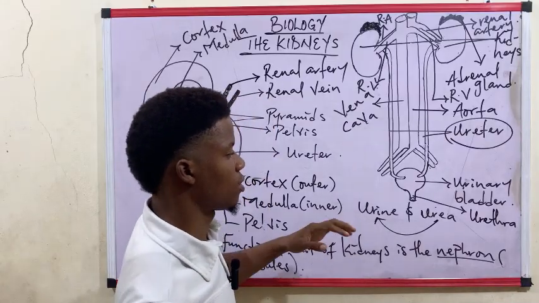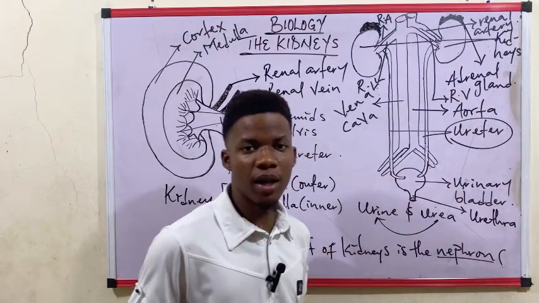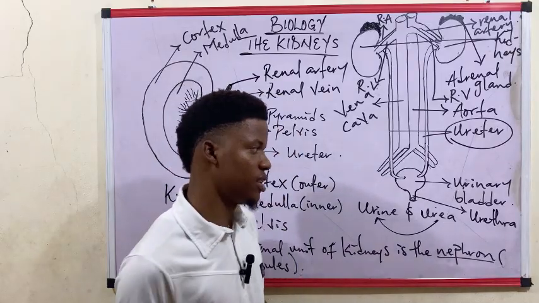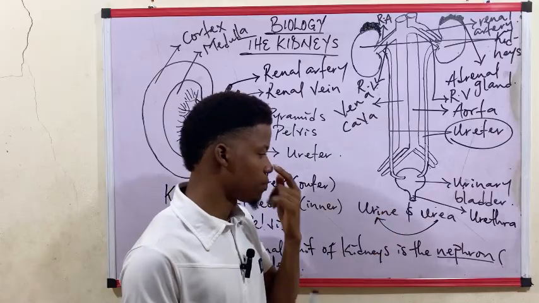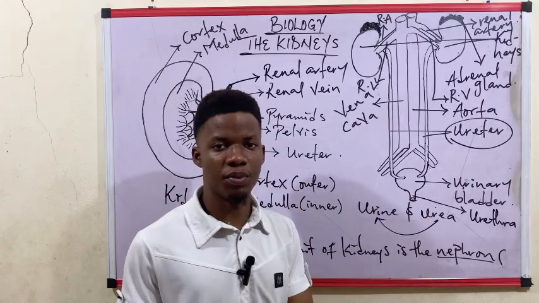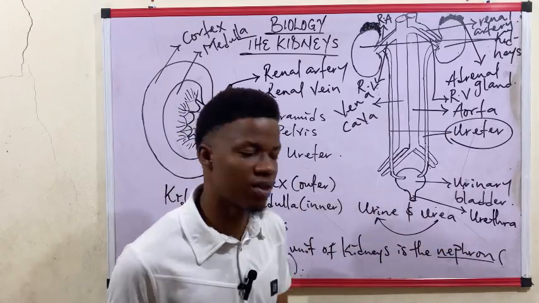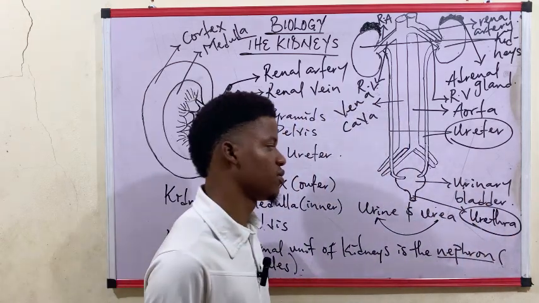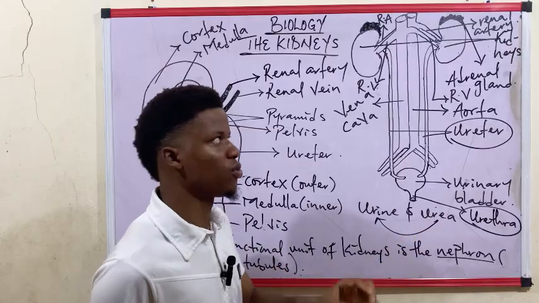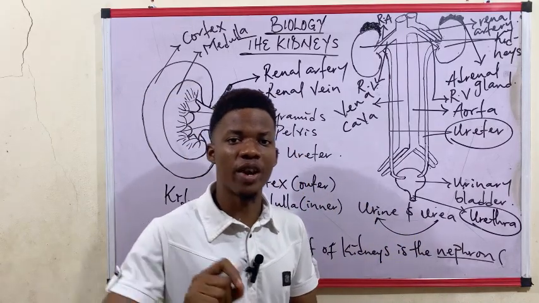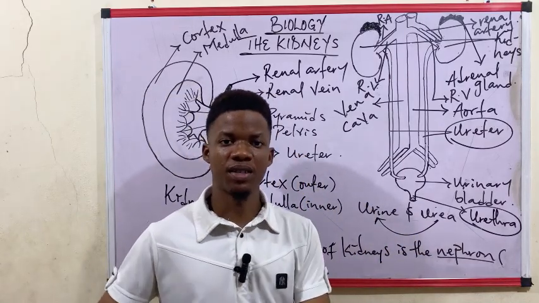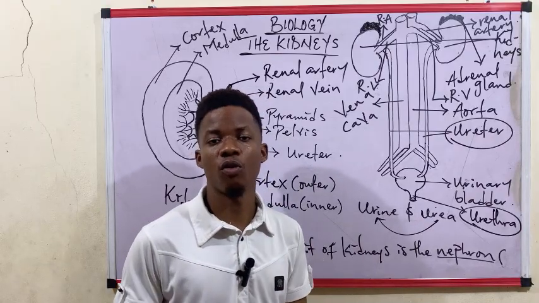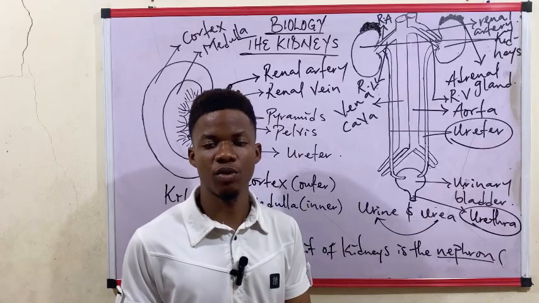Then what connects the urinary bladder to the penis in man, through which we excrete, we urinate? What connects the urinary bladder to the penis is the urethra. It's called urethra, please take note. So from kidneys to bladder, ureter. From bladder to the penis in man, urethra. Then the female, who does not have a penis, just has the opening of the urethra.